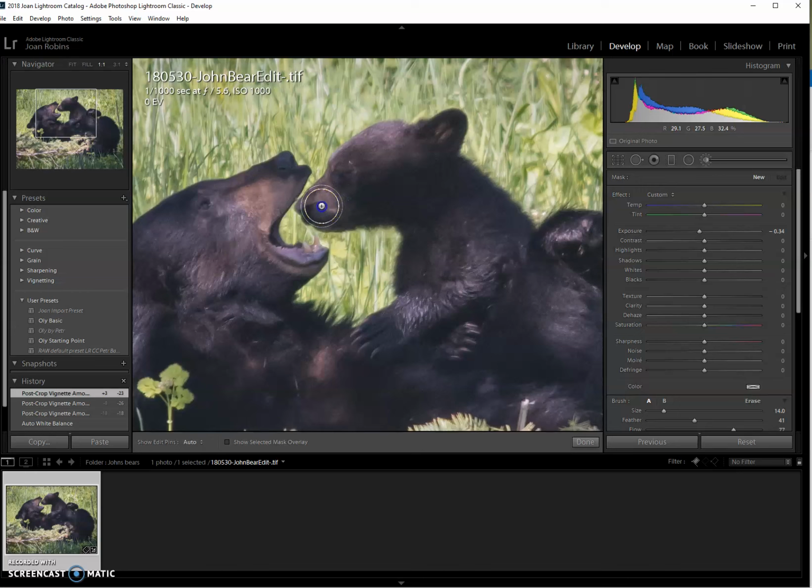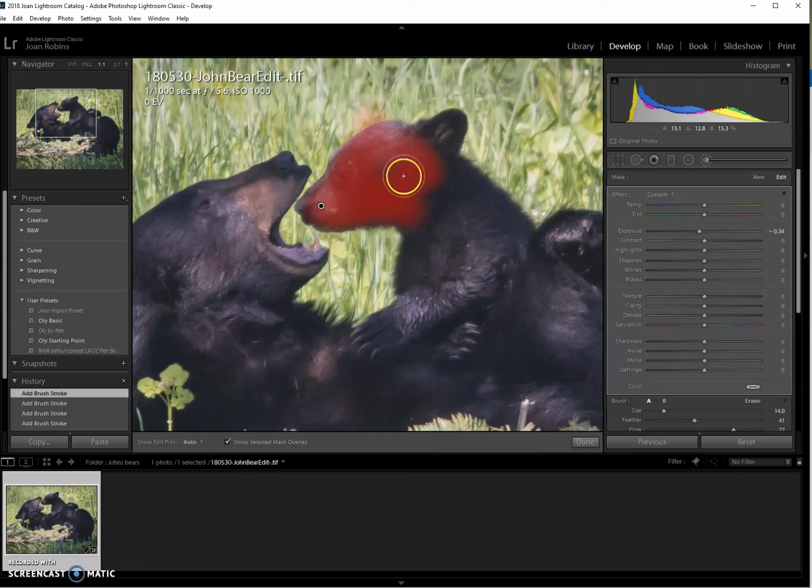First I'm going to turn this on so I can see what I'm doing. It shows you where you're covering it. And if you make a mistake and go outside, I made a mistake, I went outside, then I press the Alt key and look what happens, it gets a minus sign and you can still adjust the size and clean it up.